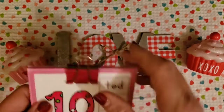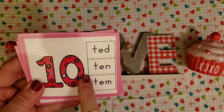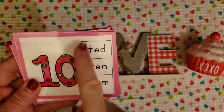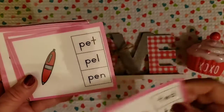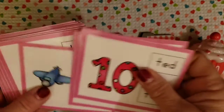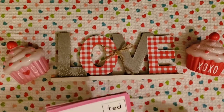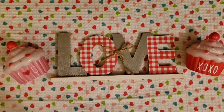This one is fun because they have a number on there, and they have to figure out. They start learning t, i, n, and they sound out that, so they know that's a ten, and p, i, n. And so we're sounding out, and we're doing the CVC words. So this is for language arts. That's another good one for them to work on. So I do like those because they're getting familiar with the CVC words.